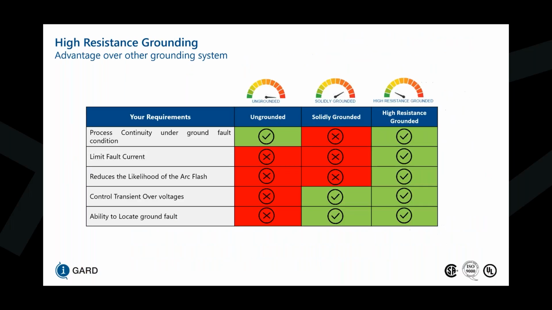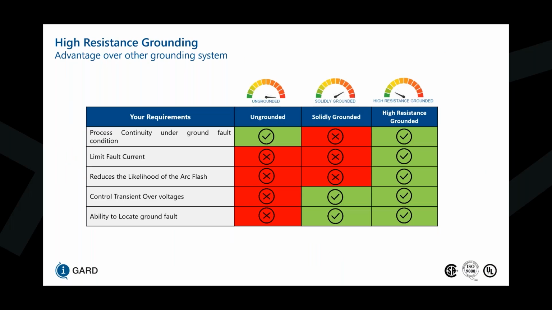So far what we've concluded is that high resistance grounding is able to take the advantages of ungrounded and solidly grounded systems while mitigating the majority of the disadvantages associated with these systems. And that's why we're seeing more and more consultants and end users implementing resistance grounded systems in their designs to maintain high operational availability as well as provide a high level of safety for equipment and personnel.